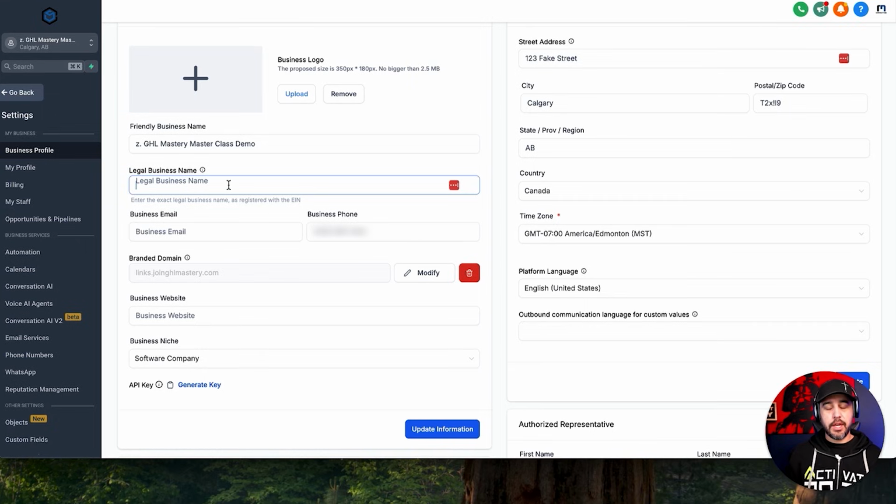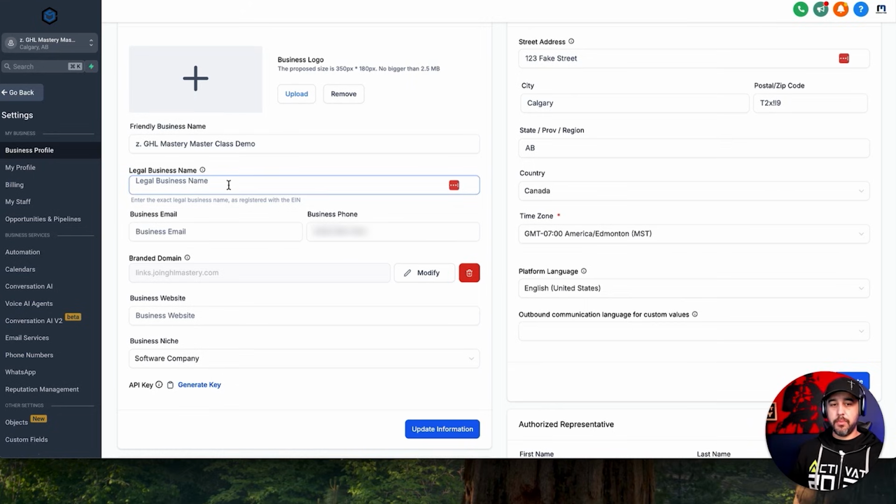Now, one question that I get asked a lot is, hey, I've got one business, but I've got multiple sub-accounts that operate inside of Highlevel. Can I use the same business information to register multiple sub-accounts? Yes, you can. We ourselves have 5 different businesses all registered to the same corporation. Okay, so that's what we're going to be doing in this particular case here as well.